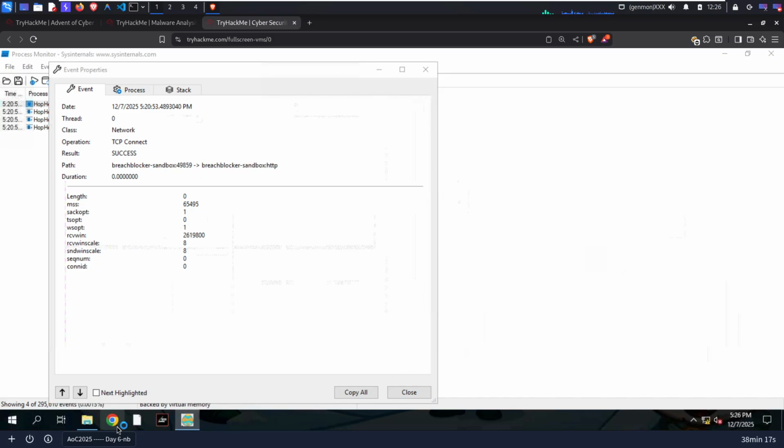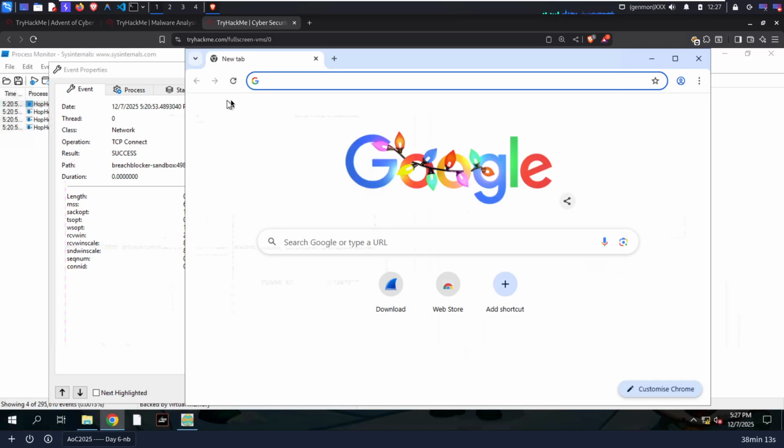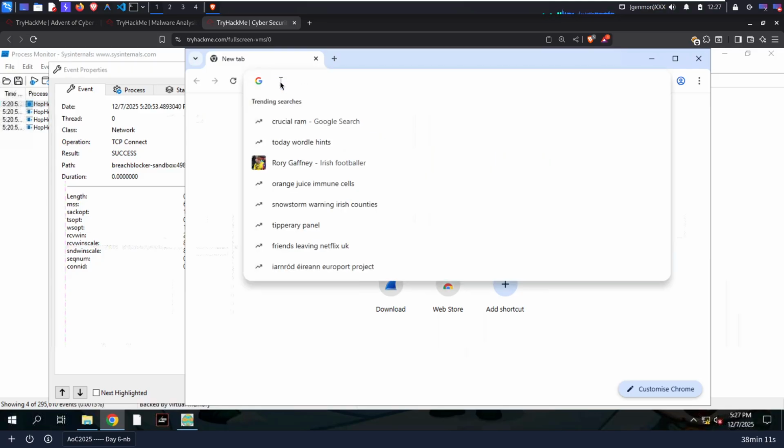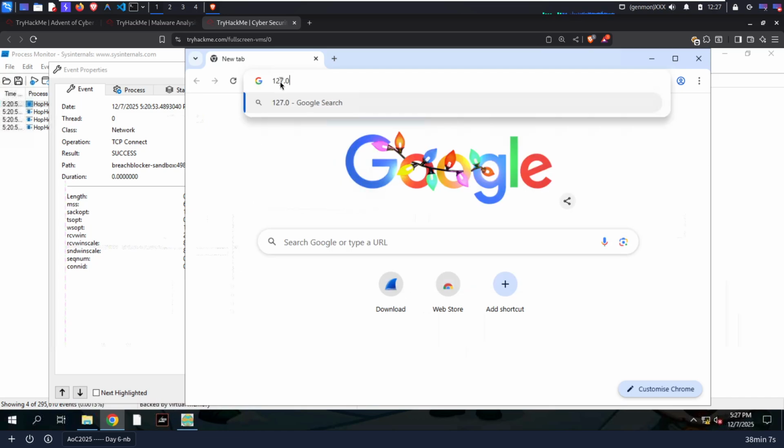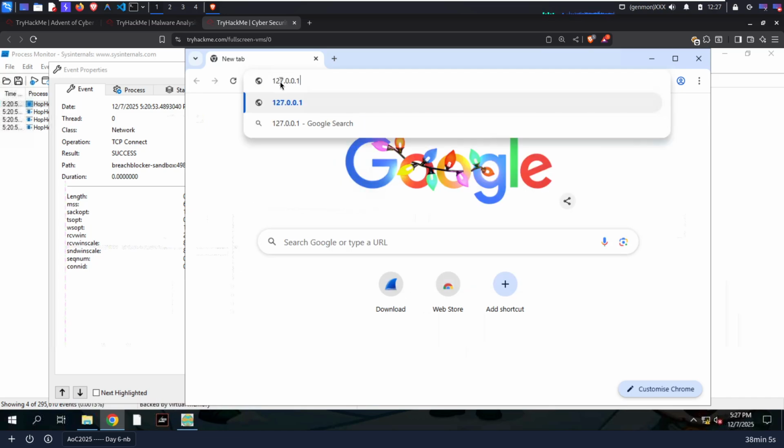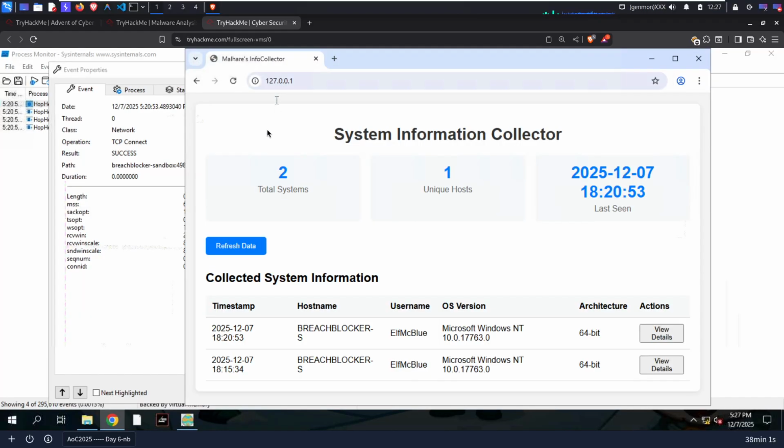Oh, we need to open the machine's browser. Sorry for that. So I'll go to the machine's browser. I'll type 127.0.0.1 colon 80 and we'll get to the login page where the malware is sending all the data.